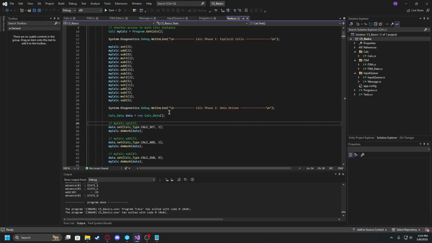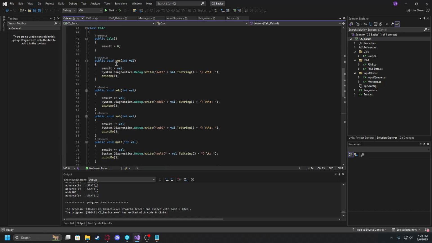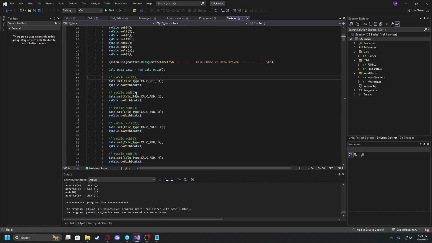Now, when it comes to data driven, first we wanted a calculator with set, add, subtraction, multiplication functions. Nothing too crazy on this end. I have all that. Of course, later we would edit it to have calc data. So you would make a calc data, set it to an action that you wanted it to do with a value, and then calculator would do work based off of that data.